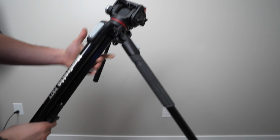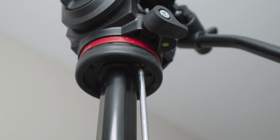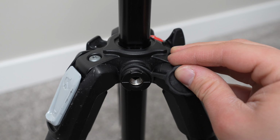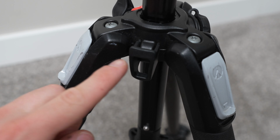This tripod features a 3/8" screw on the top with a wide mounting plate, allowing you to use a variety of heads with quick releases on it. Whenever you install a head, you will want to tighten the set screw underneath the column. I also really appreciate that this has a 3/8" mount on the side of the tripod for accessories and a hook for adding sandbags or weight.